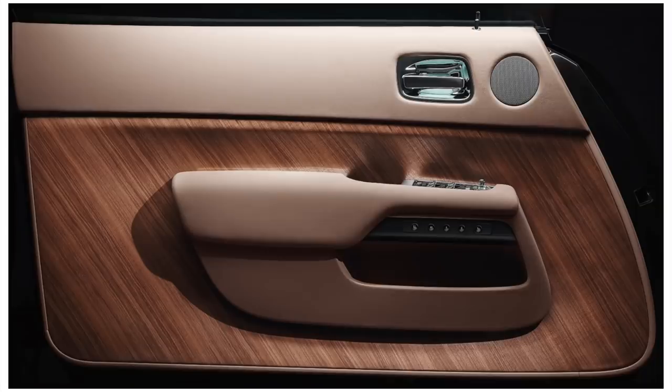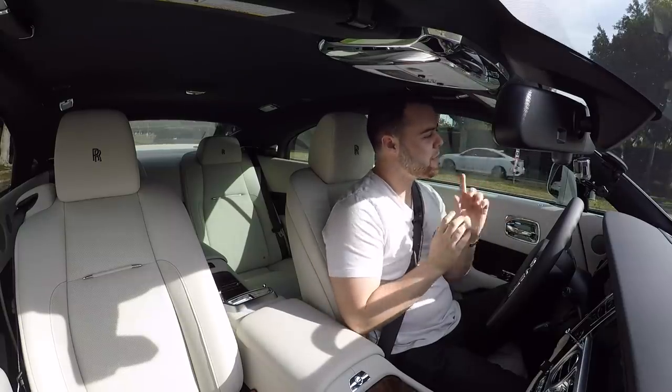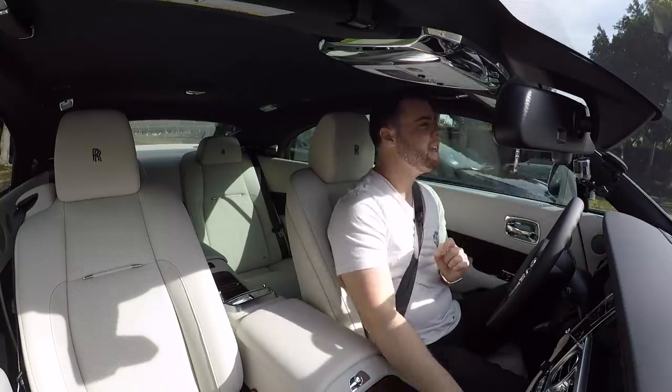Another favorite option has to be the Cannadel Wood Paneling. Inspired by luxurious super yachts, the Cannadel open-poured wood has an amazing feel to it, and it'll set you back $13,250. This has to be the craziest option — while it's not the most expensive, it might be the most pointless. The key itself is gorgeous, but would you like a presentation box for your key? That's right, a box to place your key in. That'll cost you $925.